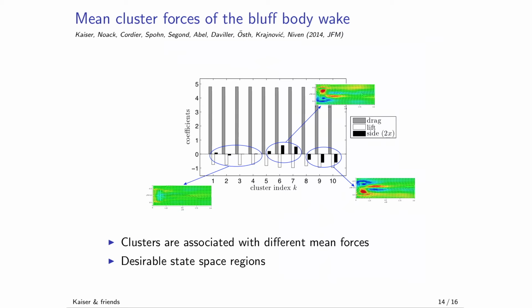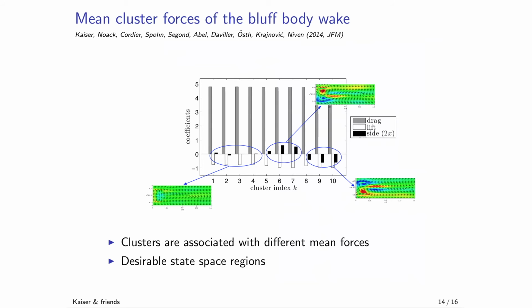We applied CROM to this data set where we used 10 clusters. The plot shows the three forces acting on the body averaged over each cluster. There's not much variation for the drag and lift force over the clusters. However, the side force significantly changes depending on the cluster. Cluster groups can be defined by large positive, large negative, and vanishing side force values. The flow fields averaged over the observations of these three cluster groups exhibit the two asymmetric and the symmetric state.